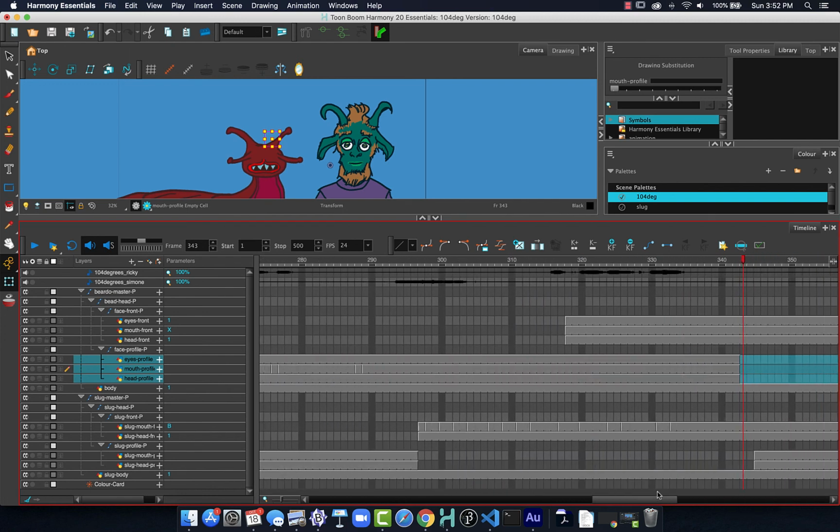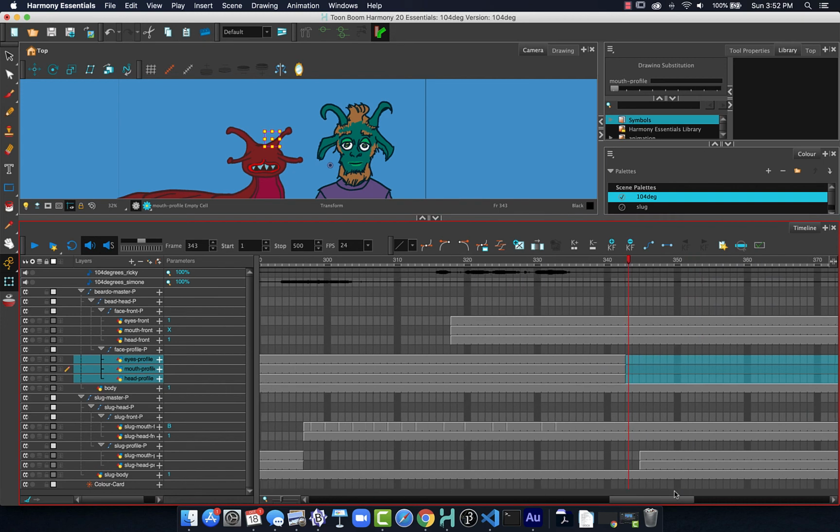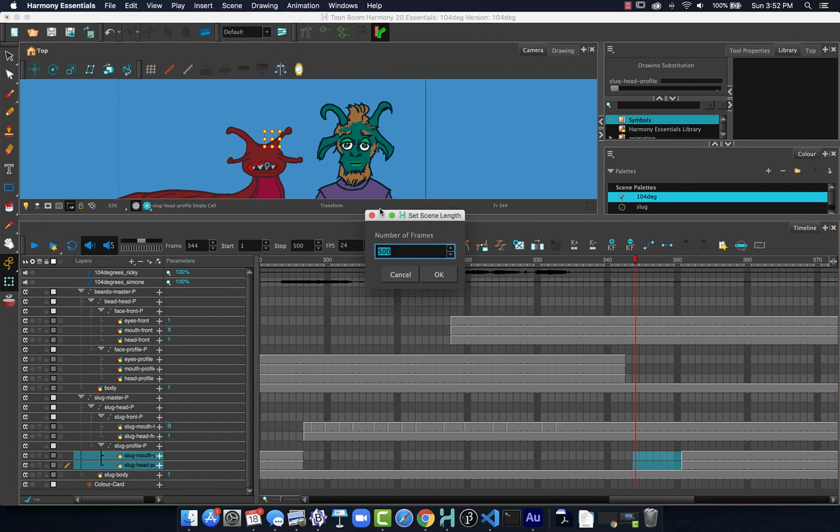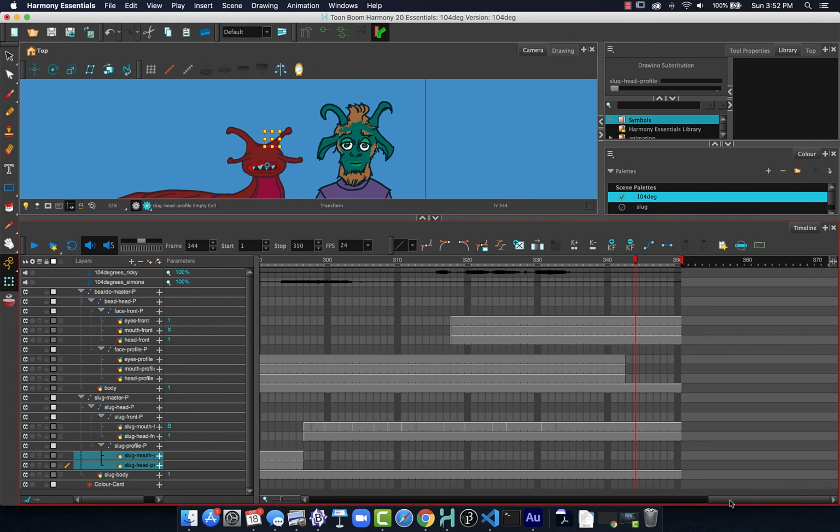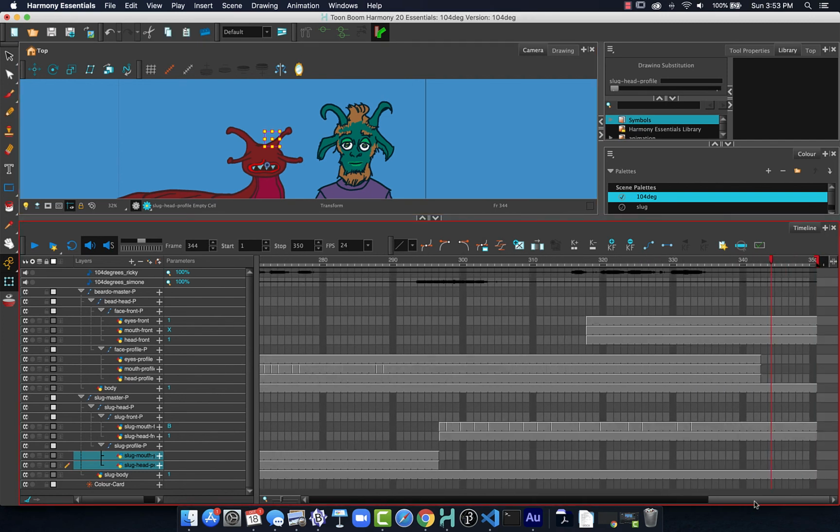And looks like we don't need quite this many frames, so we'll probably shrink down our scene length to about 340 because that's where it ends. And we'll leave the front one here. Or even just an even 350. So modifying our scene length, we'll just go down to 350. And then that gives us the fullness of it.